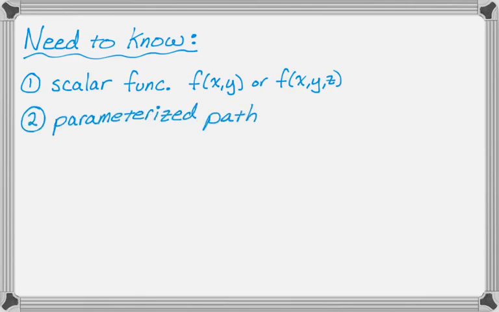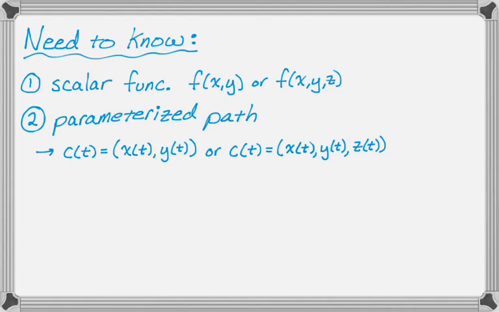You also need a parameterized path that you're going to integrate over. So those will look like c of t is x of t, y of t, or in three dimensions x of t, y of t, z of t. I call it c of t for curve. You also see r of t sometimes. And I mean, I guess you could really see anything, but c of t and r of t I think are the two most common. You need to know when to start your curve and when to end, so you need a t0 and a t1.